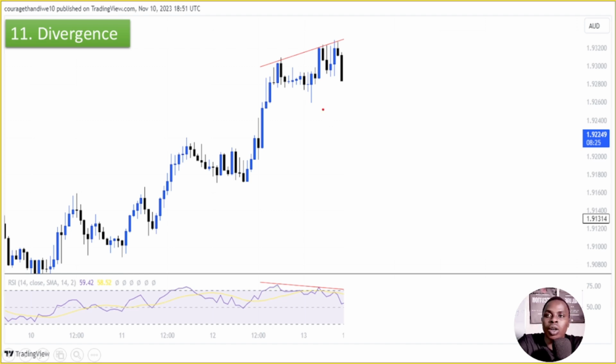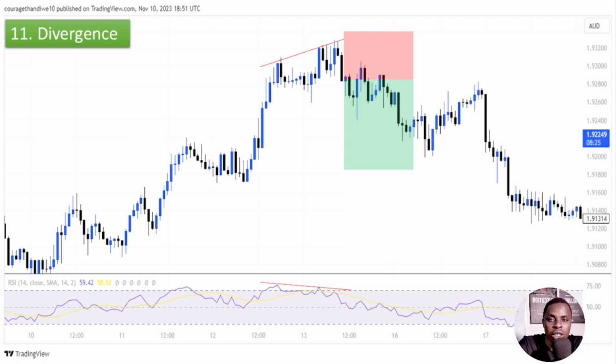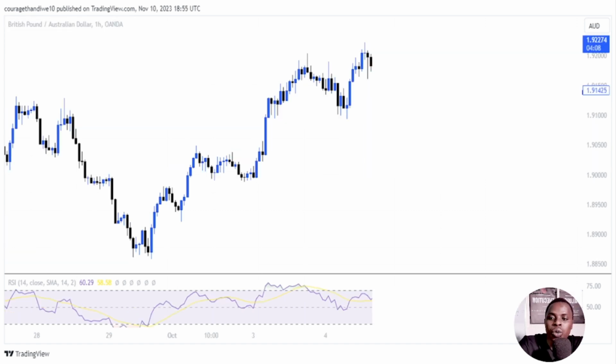Also, you can add things like waiting for the break of this higher high, as I said, in the 1 2 3 move, and then wait for prices to go to the downside. But now we have more confluence because the RSI is also showing you the same. So you would place your trade right here and expect prices to push to the downside, which happened eventually. Let me show you another example.